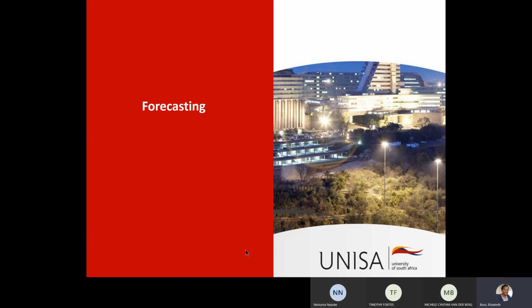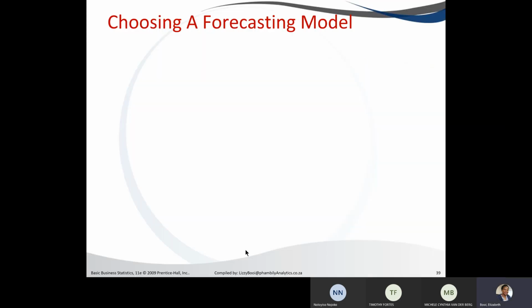What is forecasting? For forecasting, we will have to choose the model like we do with the time series and the trends, where we have different types of models. You will have to see which model you want to use for your forecasting, whether you want to use the trends and so forth. Some of the models perform better than the others.